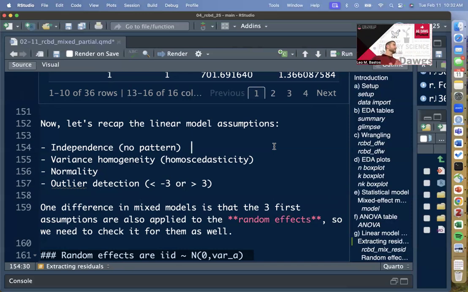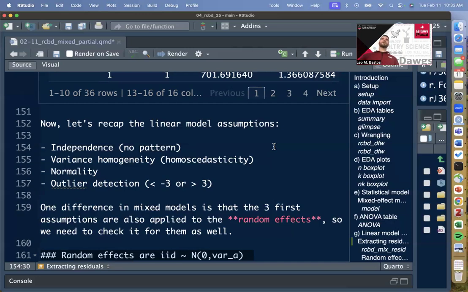Now, raw data is going to be independent. So for that, we just look for no patterns in the residuals. We look for variance homogeneity or homoscedasticity. This is also somewhat related to seeing patterns, but also knowing your data when you collect it.